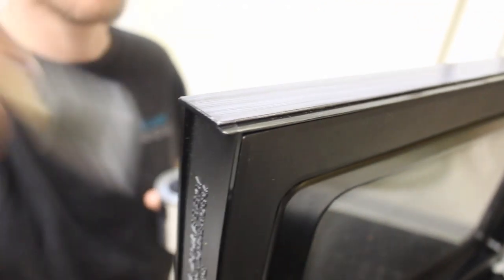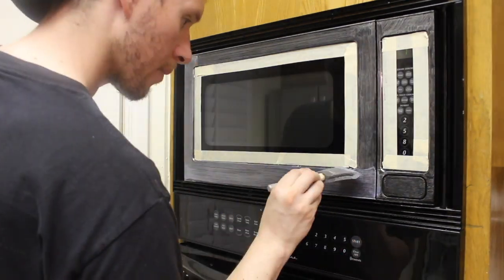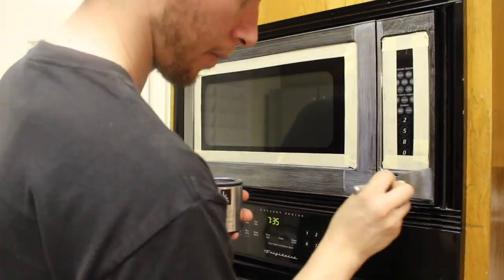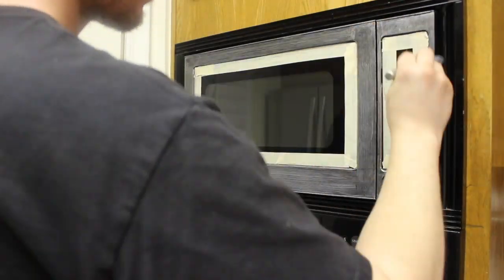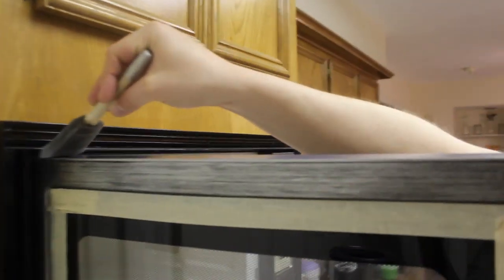Anywho, we started off with just this part of the microwave, and then we did decide to paint the rest of the microwave. You guys will see, it just didn't look complete, and I'm really, really glad that we did the rest of it. I think it really made it look more complete. We did leave certain parts black, like the part where the buttons are on the microwave and the oven, and we left this black piece on the bottom of the oven. I thought that really tied in the black and the stainless steel combination, but yeah, I'm really glad we painted the stuff around the microwave as well.